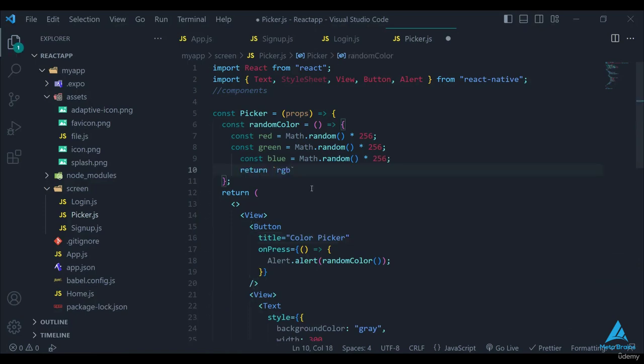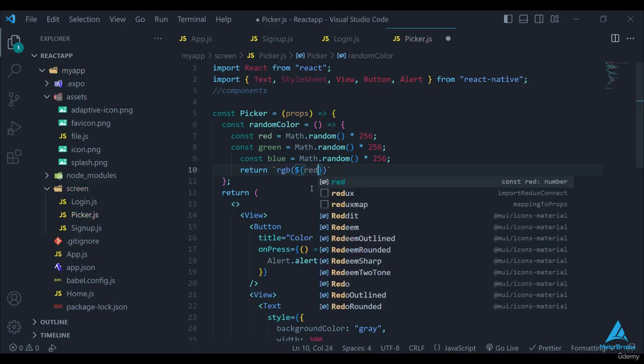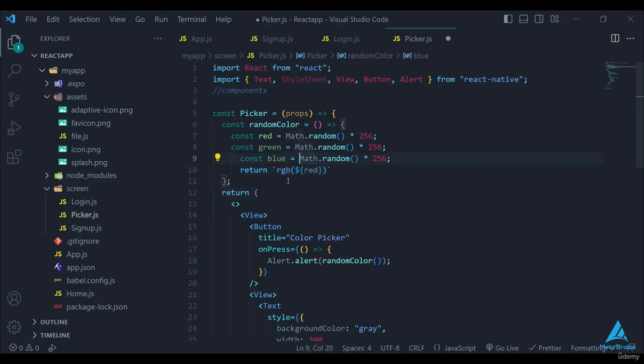Create a function now that will cause the RGB colors to appear on the screen when you hit a button. It implies that each time you click the color picker button, you will receive a new value. Go back to the callback method, delete the console log, and enter the red, green, and blue return values. Use template literals to complete the return first. Use the $ symbol and the RGB color scheme.